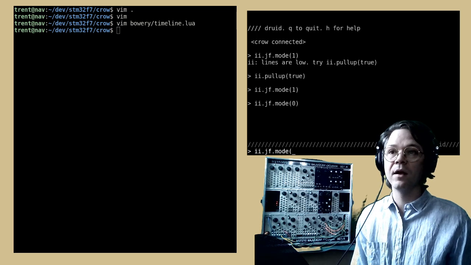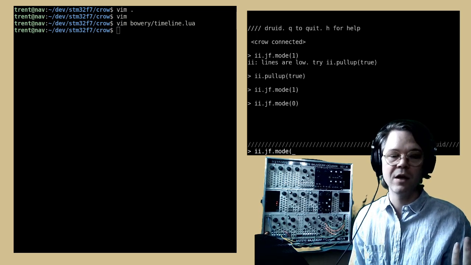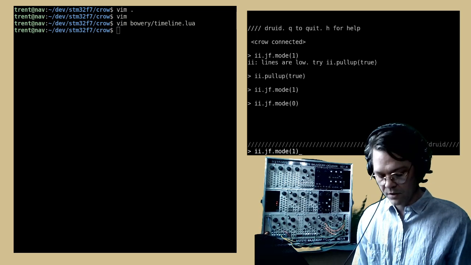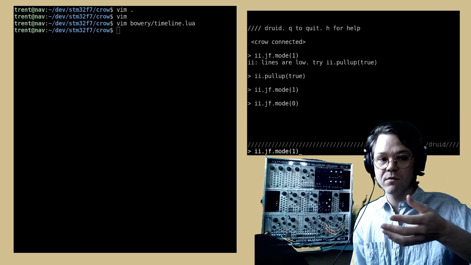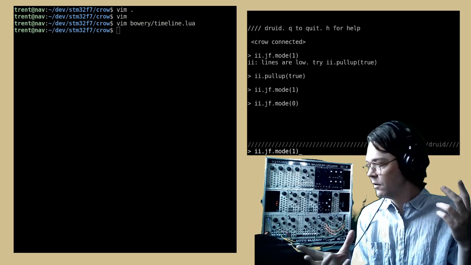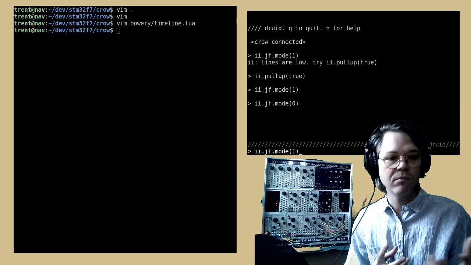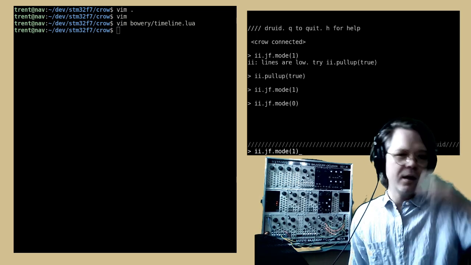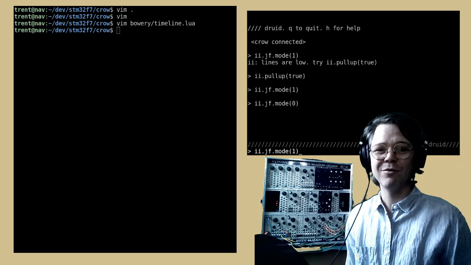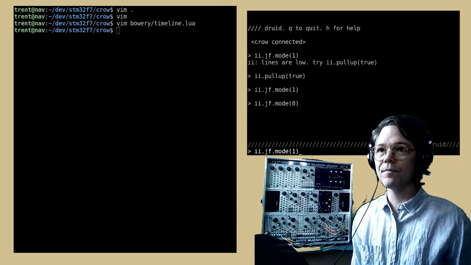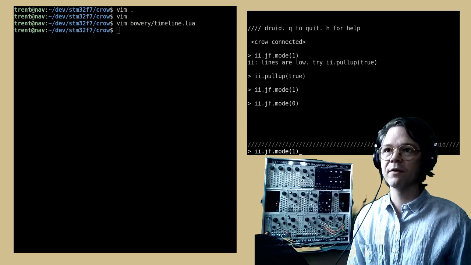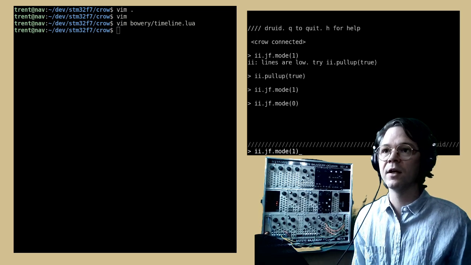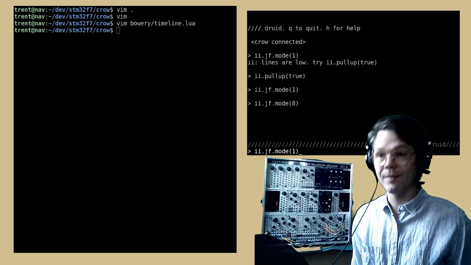And then we say mode, which is obviously a very generic name, but this is specifically talking about the synthesis mode. It also does geode mode, which is a kind of complex polyrhythmic modulation generator, but I'm not going to touch on that today, mostly because I don't know it that well, and I haven't explored it that far. It's a little more complex, so we're just going to stick with the synthesizer stuff today, and hopefully that will get us to somewhere interesting.